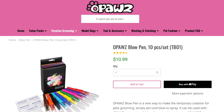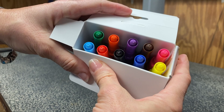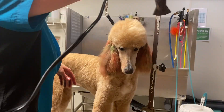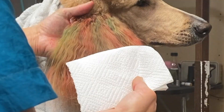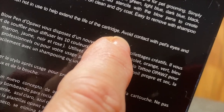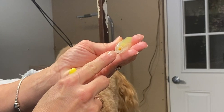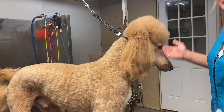This product is very affordable and fun — I've linked it below if anyone's interested. Let's open it up and see what's inside. We have 10 different colors; these are called blow pins. You can add color to your dog's ears, tail, or even do a little color tattoo. They're also smear-proof. Your dog needs to be clean, brushed out, and dry. Definitely avoid contact with the eyes, and store your cartridges properly so they don't dry out and you can reuse them.